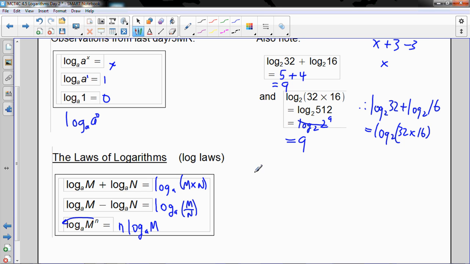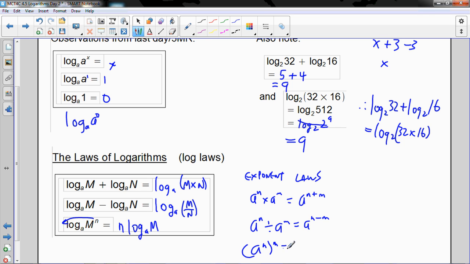Okay? And where we've seen this before is our exponent laws. We have these exponent laws, and I'll write them down real quick. You don't have to if you don't want to. If we're multiplying two powers, we add the exponents. If we had two powers and we were dividing them, we subtract the exponents. These are all rules that we knew from grade 10 or so. And if I had powers of powers, exponents on exponents, I multiply the exponents, right? A and m.